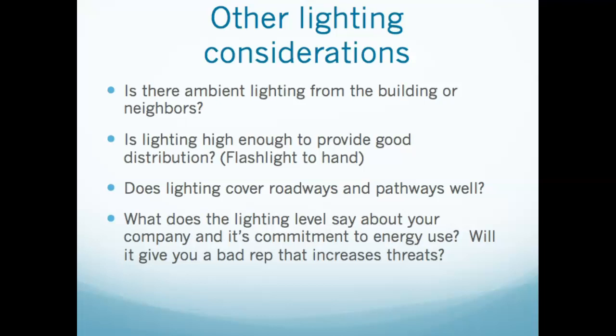So think about how high up your light poles are when you talk about lighting, because if you're going to put lighting way on top of a 3-story building, it's going to lose some of that distribution as it spreads out when it gets to the ground, essentially. But if you have it 10 feet from the building, you're going to replace those low sodium with something much brighter. You may be too low. You might have to get to the top of the building and shine down with those new lights, because if you're too low, you get that flashlight in hand scenario where you're just shining at the palm and you're just too close. So think about the height of lighting. It's very important for the good light distribution.